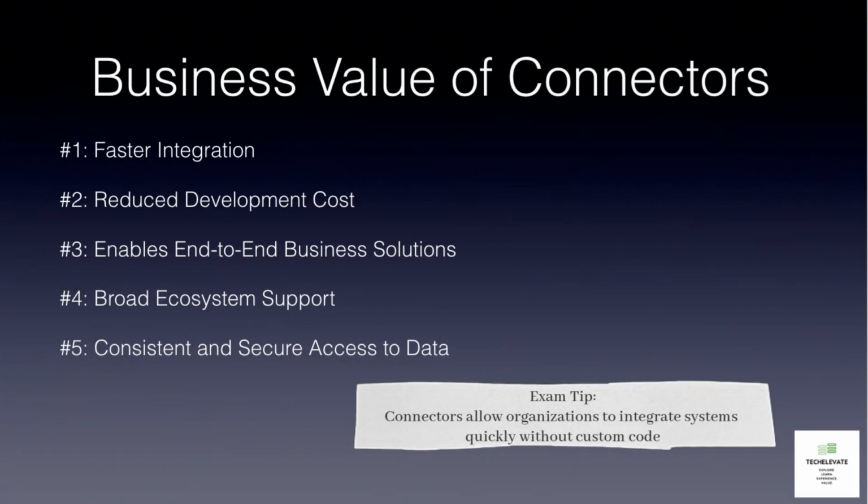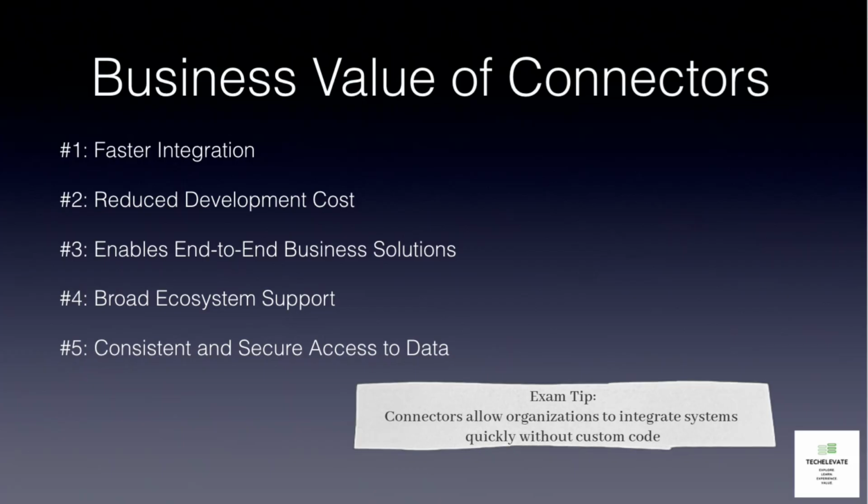Core business value number two, reduce development cost. Connectors also help reduce cost. Because connectors are pre-built and maintained by Microsoft or trusted partners, organizations do not need to spend time and money creating and maintaining custom integration. On the exam, if a scenario mentions reducing development effort, lowering integration costs, and avoiding custom code, connectors are a key part of the Power Platform value.